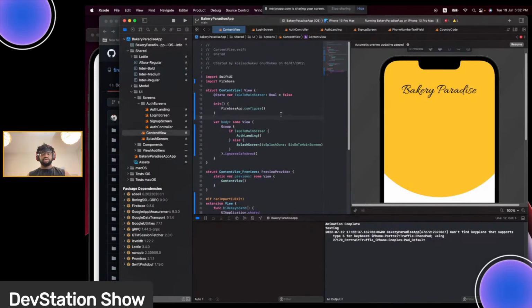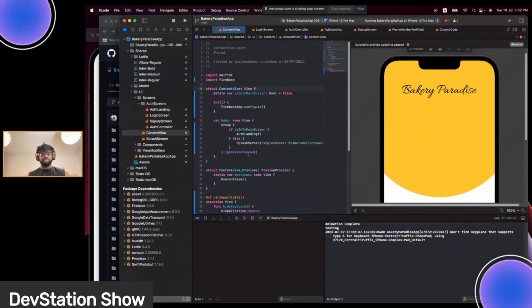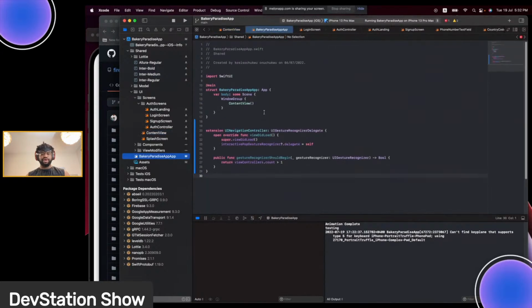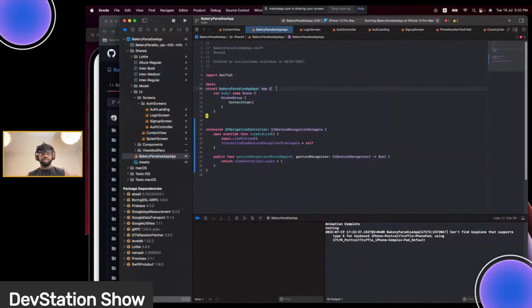Save that. Because this is kind of the first entry point of our app, I think it's best to do it here, or we could actually go ahead and do it in our app file. So you can actually do it here.